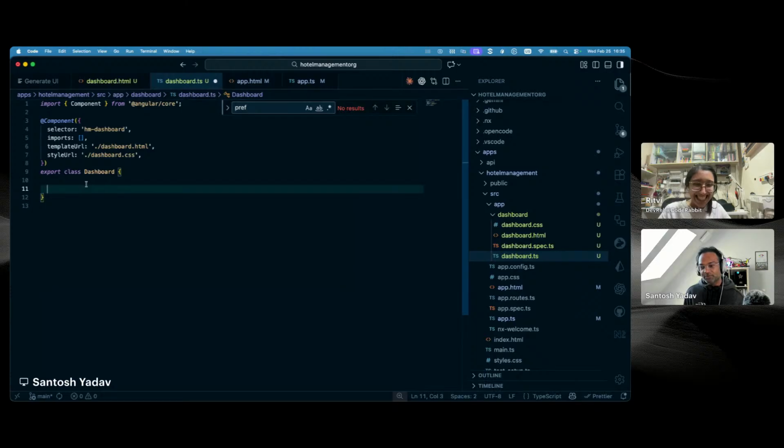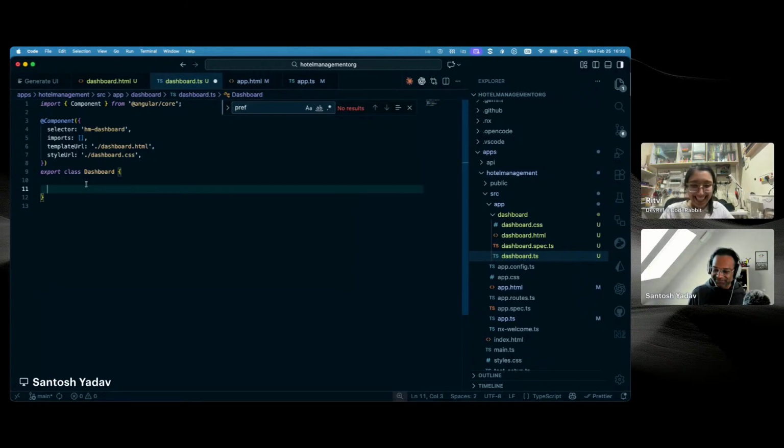I also love classes because I have been a .NET developer for so long, and I started writing TypeScript because I loved classes. So we don't want to let it go. And no, I'm not talking about the song from Frozen, Let It Go, but we don't want to let it go.